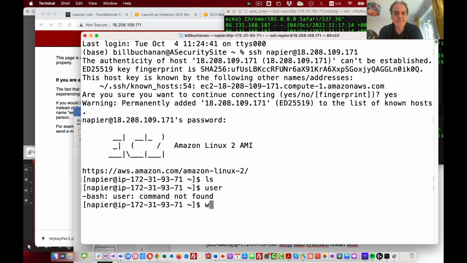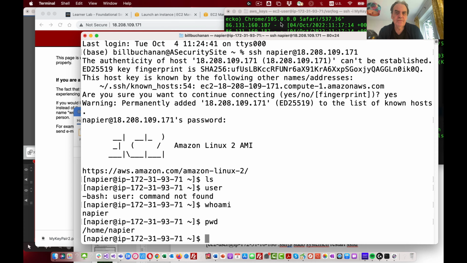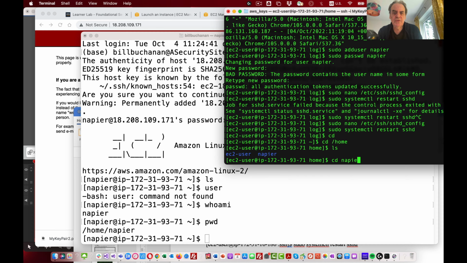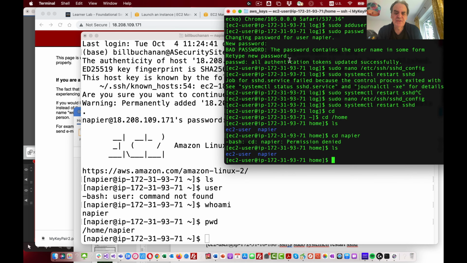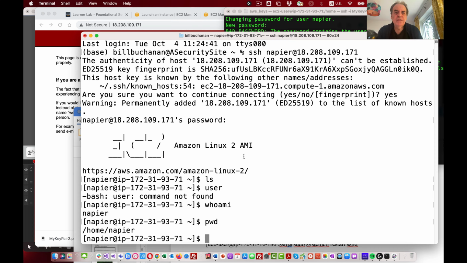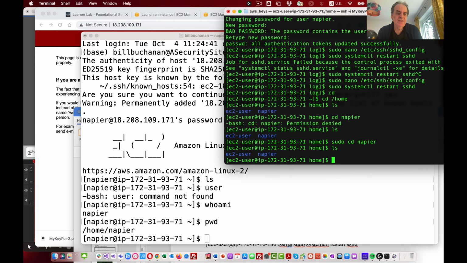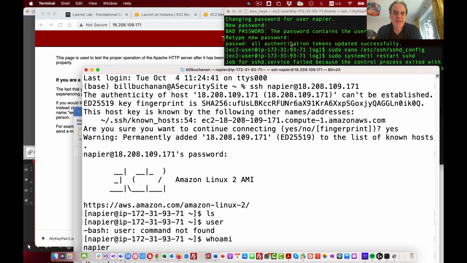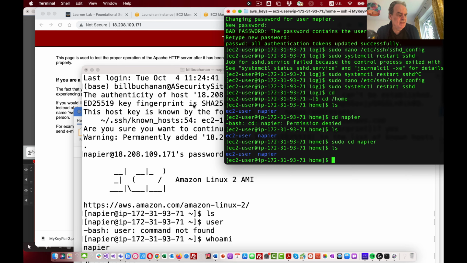So you can see that's the new login that we've created, and that's in /home. So if I go back here, we can see here is the new user, and I obviously need to do a sudo for that one. There. Okay, so that shows how we can create a new user, and we don't need the PEM file anymore for that login. But obviously it's good for the EC2 user to have that private key to authenticate.